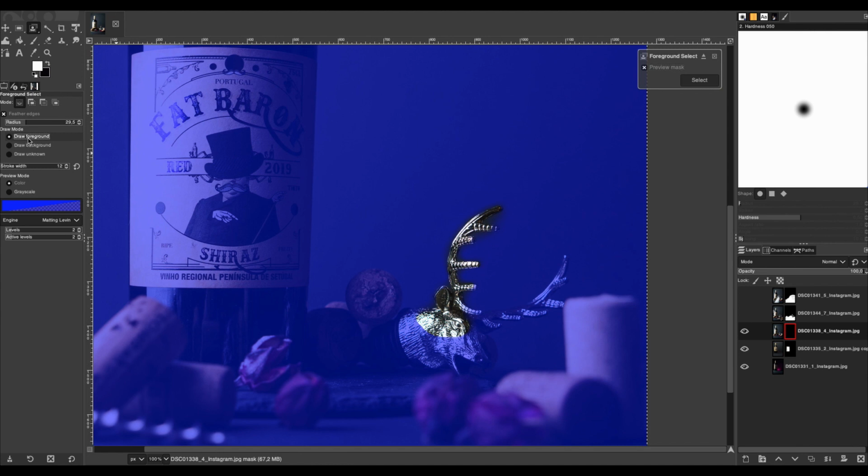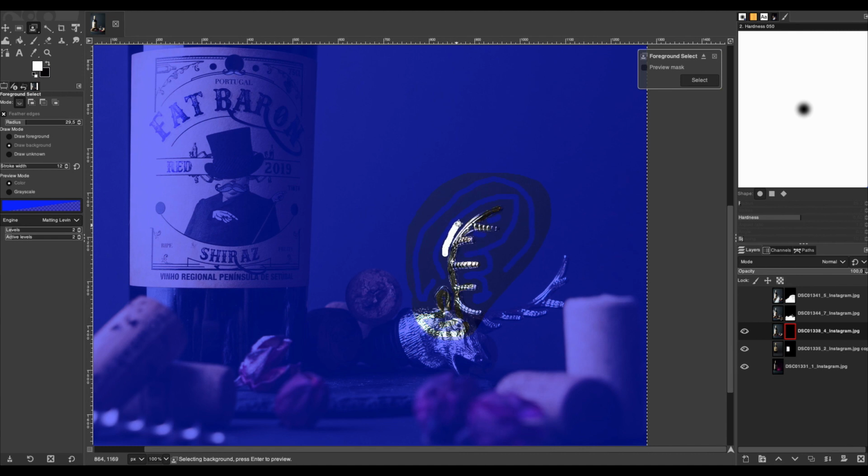And now you can finesse that. You can go back to draw the foreground, or actually in my case I will do background drawing, and here it's not very accurate, for example. Then I have to tell it again that this is background. If preview mask is checked, then this will always calculate the whole mask again, which takes some time. If you want to do it faster, then you can also disable the preview.